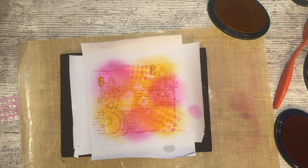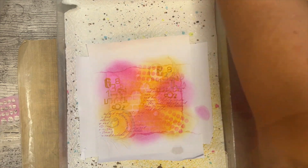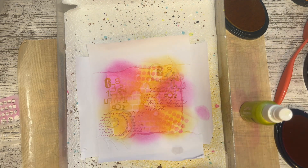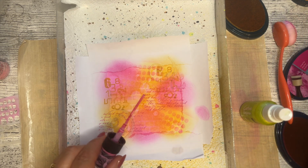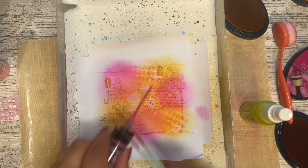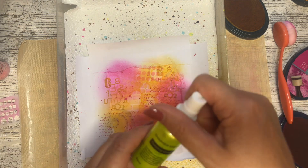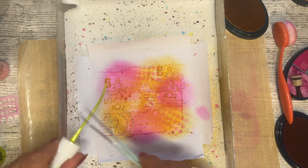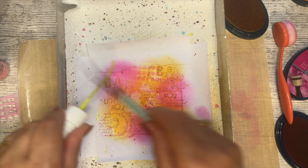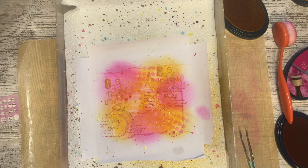I'm going to grab my paint station and I've got a couple of sprays — I'm not going to spray them, I'm going to tap them on. Just a little bit like that — not too much at all. I've got a sparkly one; I didn't have a yellow so this green was the nearest I had. I only want a little bit just to break it up. That will now be my background — I think it looks amazing. I'm going to give that another quick blast and be back in a minute.